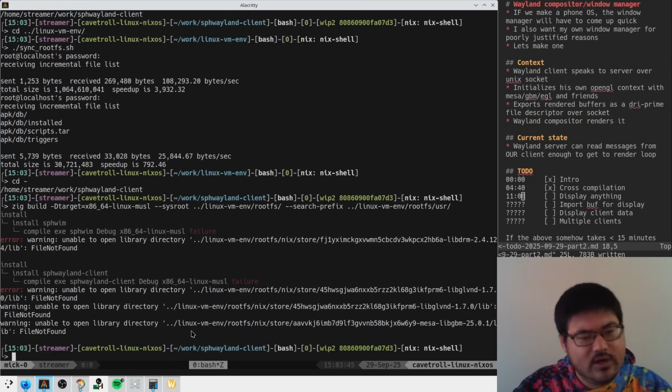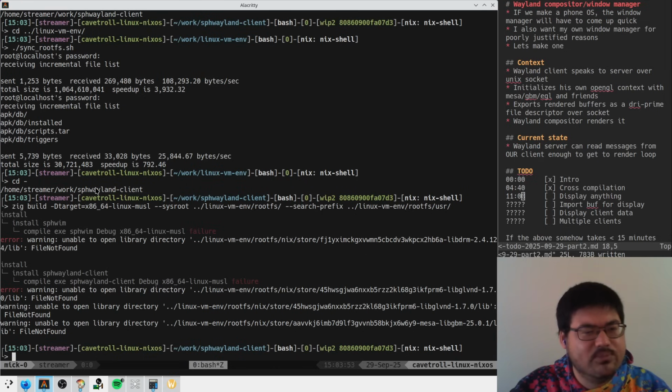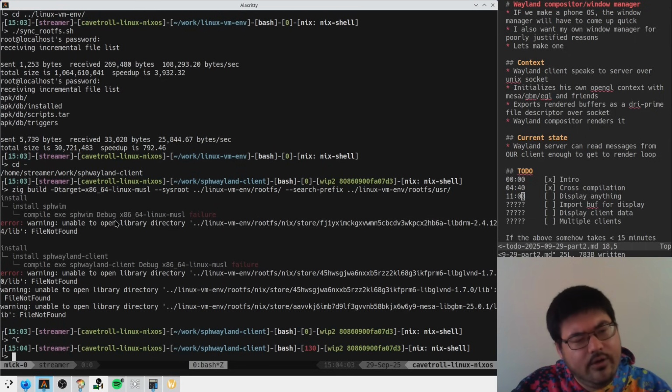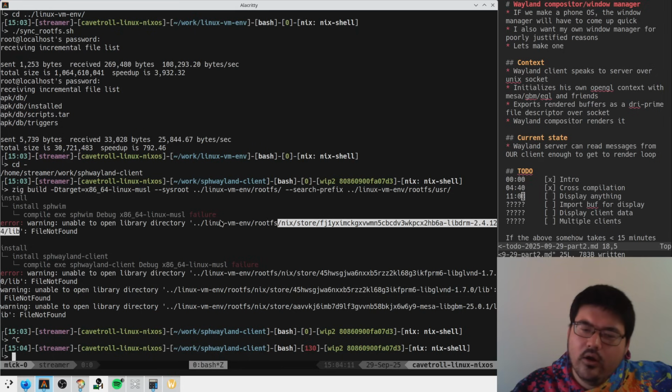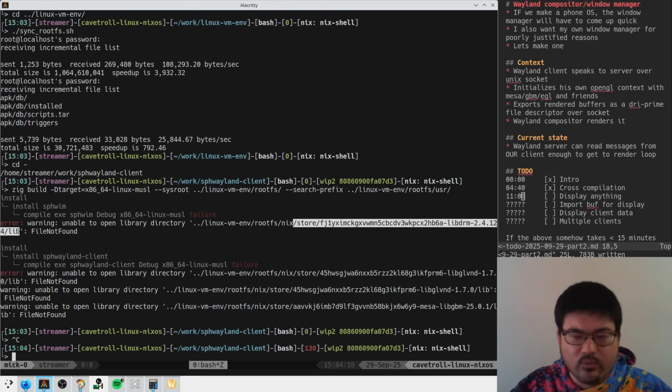Wait, shouldn't that have installed something? ls user lib user include. Yeah, wait, it was already there. Wait, so what's he pissed about? Huh. Something's wrong. Right? He's resolving against some real system stuff that he shouldn't be.